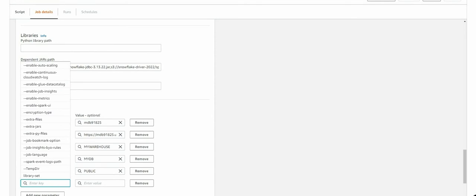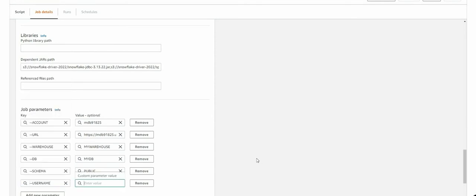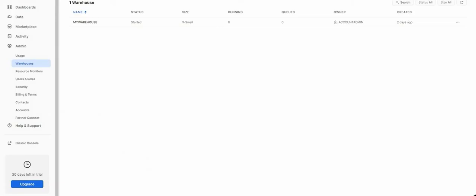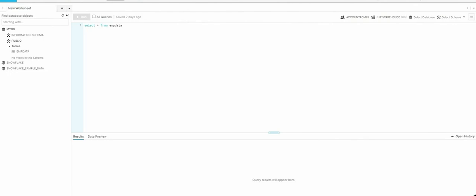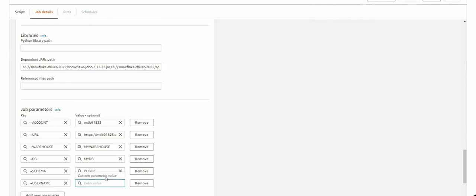The next two parameters would be username and password. So this will be the username in your Snowflake account, and similarly the password that you mentioned while creating your Snowflake account or creating the user.